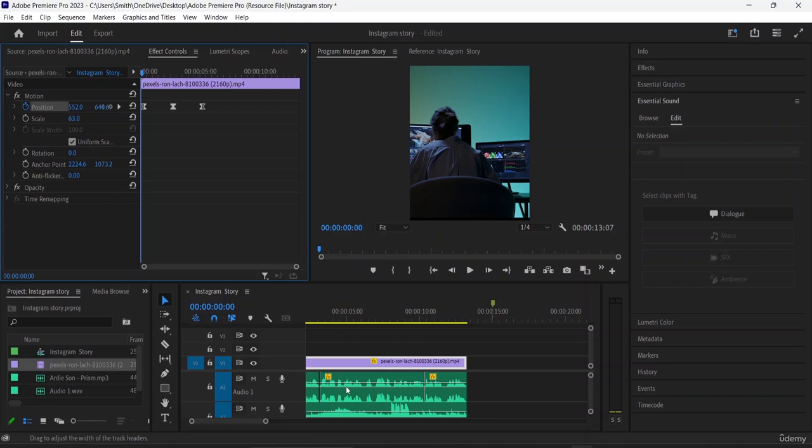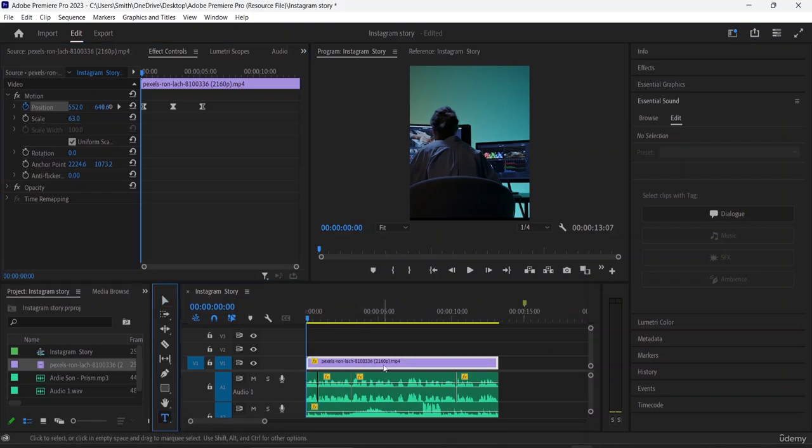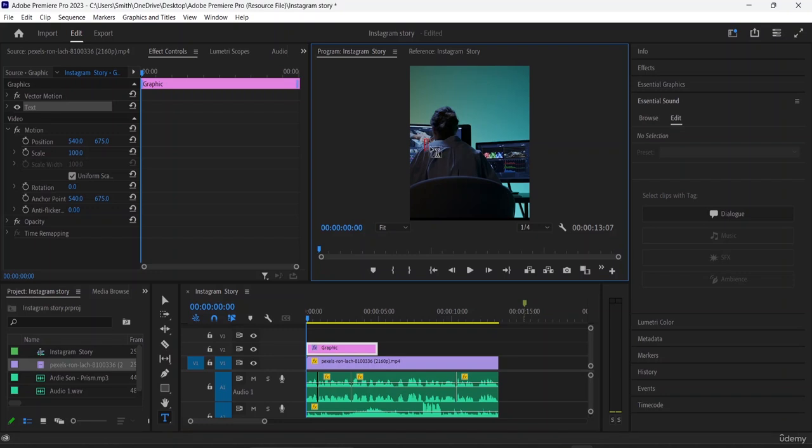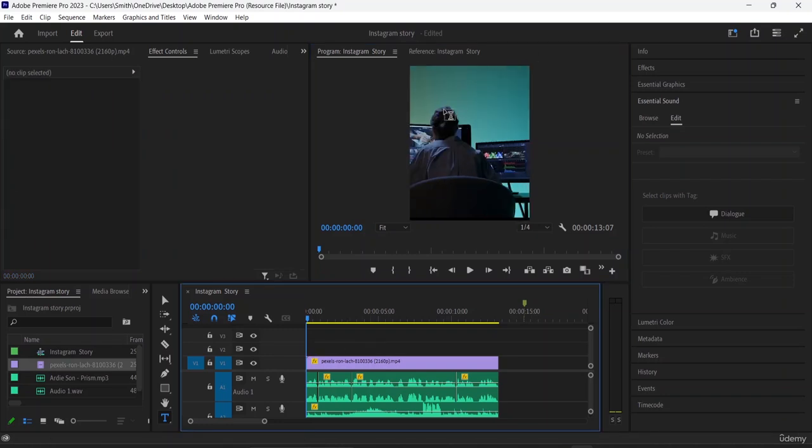Now we'll be working on the text. Okay, so here is the text bar and I'll be coming up here. Suppose I am here right now and I'll be making a text box somewhere here. Or I'll just delete this and I will make a text box here.